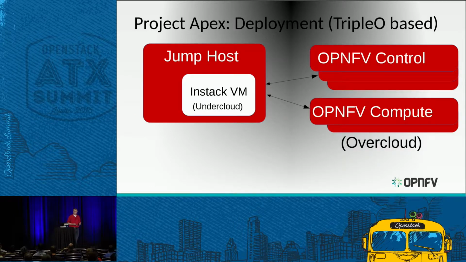I mentioned that everything is running on the Apex installer, and in a little bit I'm going to do a live demo to show traffic going through a service function chain. The deployment is TripleO based, and if you haven't heard of TripleO, it's installing OpenStack on OpenStack. It's a little weird at first, but you're using OpenStack to install your OpenStack. They have the concept of an undercloud and an overcloud. The overcloud is your target system, what you're actually interested in installing, so that's going to have Tacker, OpenDaylight and the custom OVS installed on it. But you use the undercloud, which is a VM, you can just picture it as the installer VM, to install that overcloud. For this demo, we're going to have a single controller node and a single compute node.